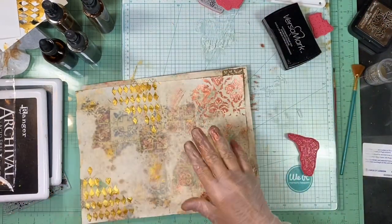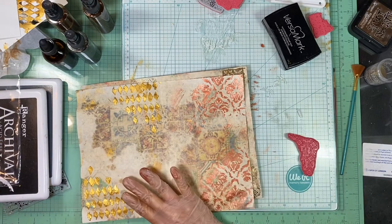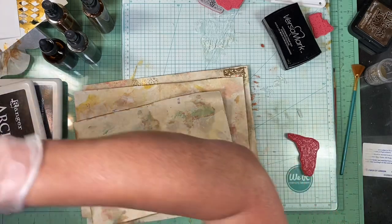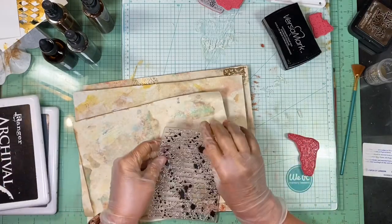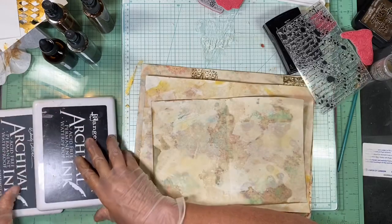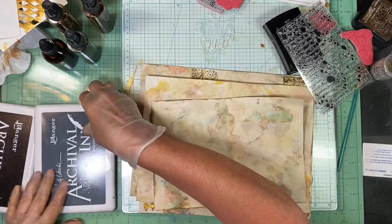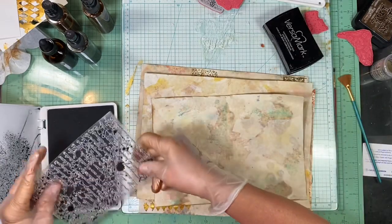There's lots of other layers you can do to this now, guys, and one of the things that I would do, I don't know if that's all the way dry. Yeah, it feels pretty dry. On these, I would always probably at this point take my script stamp and use different ones, but I like to use this watering can rather than the black, but you can use either one. The reason I use the watering can is it's kind of a dark gray, and it's not as strong.